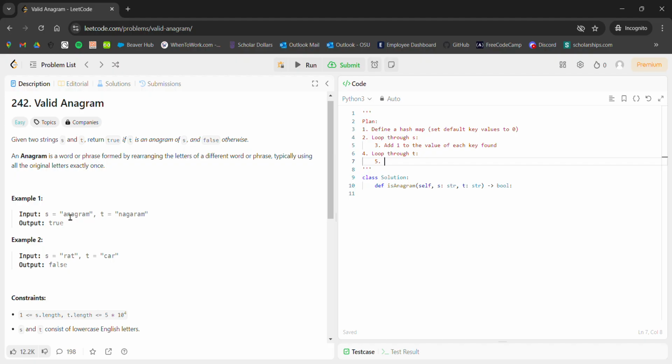So if we added each letter into the hash map for S, it only makes sense to subtract 1 for each letter in T.